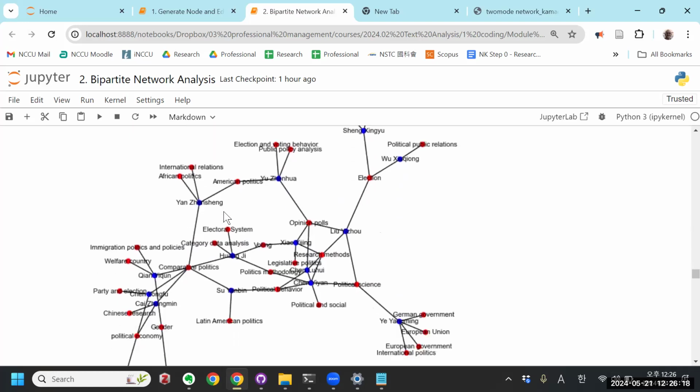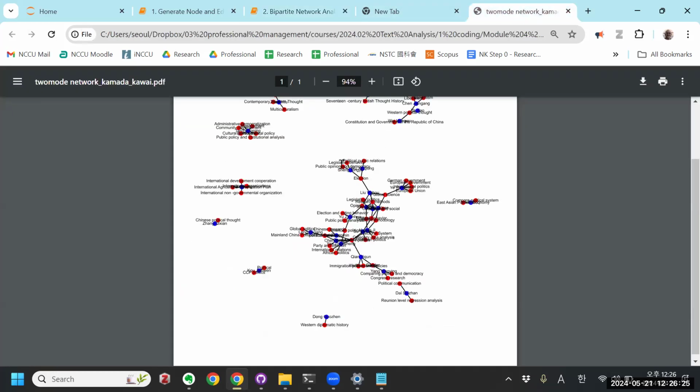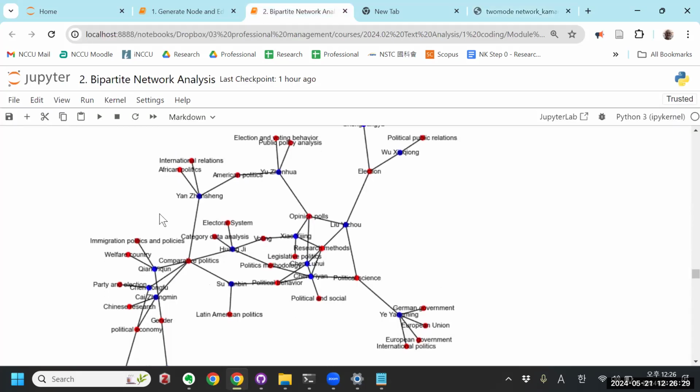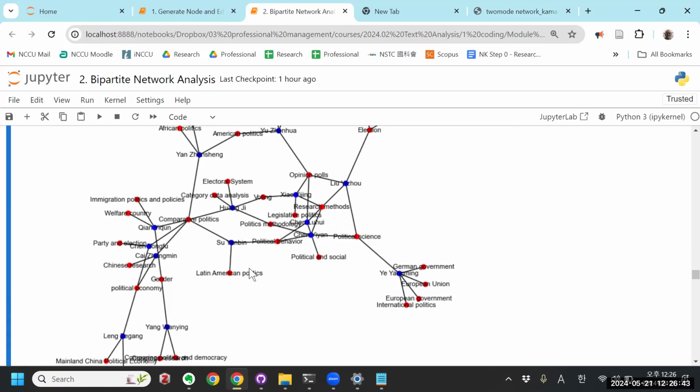Okay, so you can see this is the same. This component here is the same as this large component here, right? But now we've isolated it. And now you can see much better. Here's Taizhou mean, right in the middle there. Comparative politics, gender, political research, Chinese research, right?